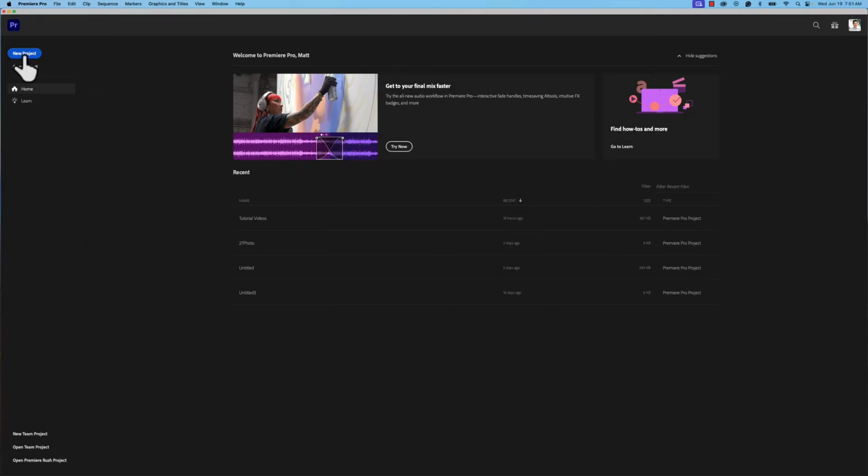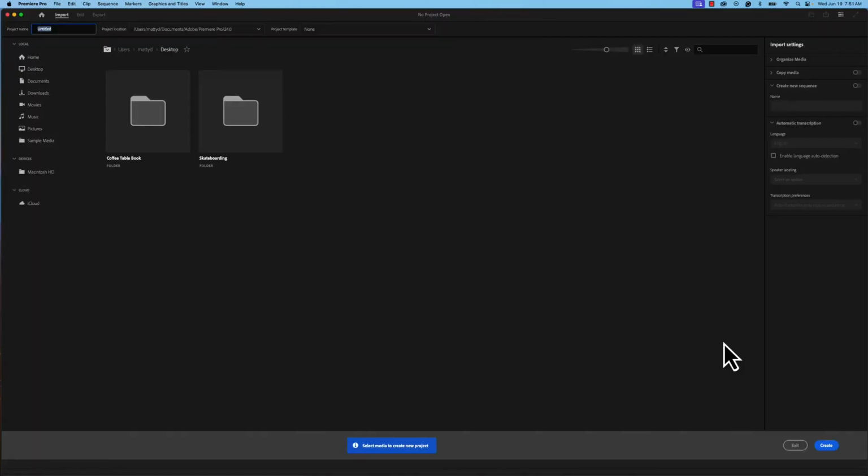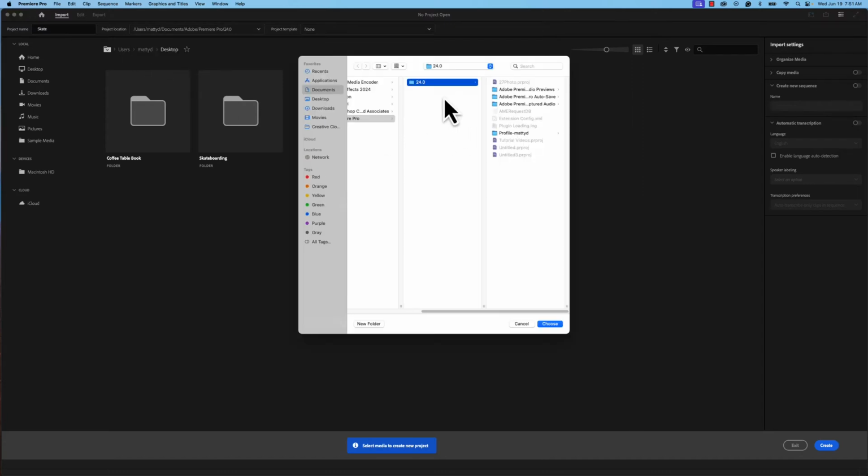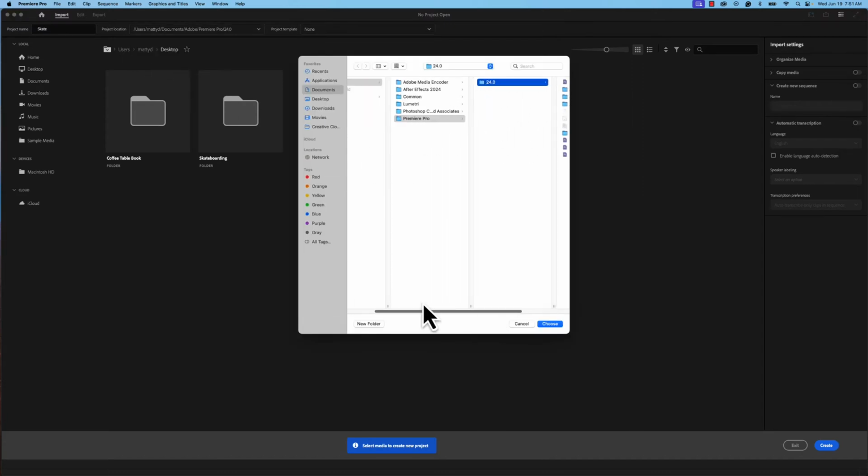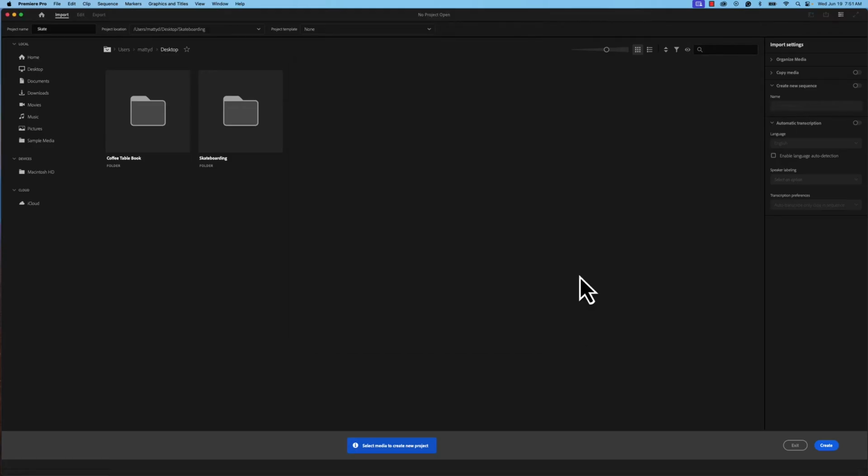I'm going to create a new project. When I create a new project, I'm greeted with this often scary type of window. Only thing I really want you to change here is your project name. We're going to call this Skate. Then pick a project location in which you can easily find your clip. I like to go to the drop down and choose location. And then you'll see it puts it in your apps here. I'm on a Mac. I want to go ahead and just put this in a file where I can find it. Those are the only two things I change.